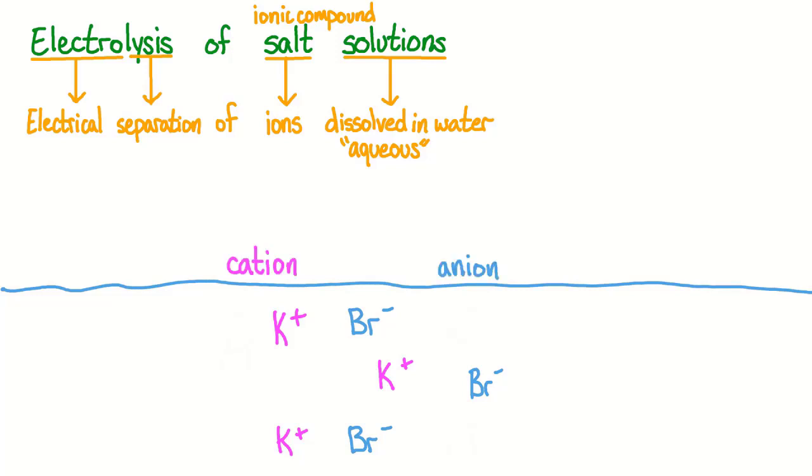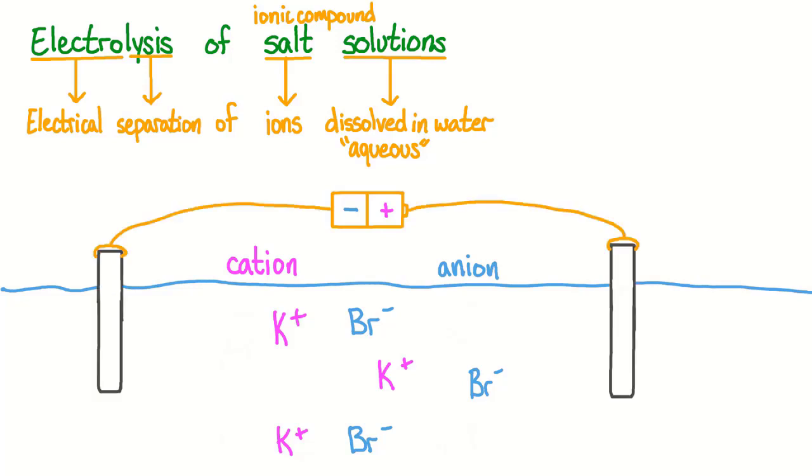The positively charged ion is called the cation. The negatively charged ion is called the anion. These two types of ions will be separated using electricity. The electricity in electrolysis typically comes from a battery. The battery is connected by wires to two electrodes dipped in the solution. Electrodes are typically made of an inert, stable substance, such as platinum or carbon. The unreactive electrode can pass electrons from the solution into the wire without itself taking part in the reaction.